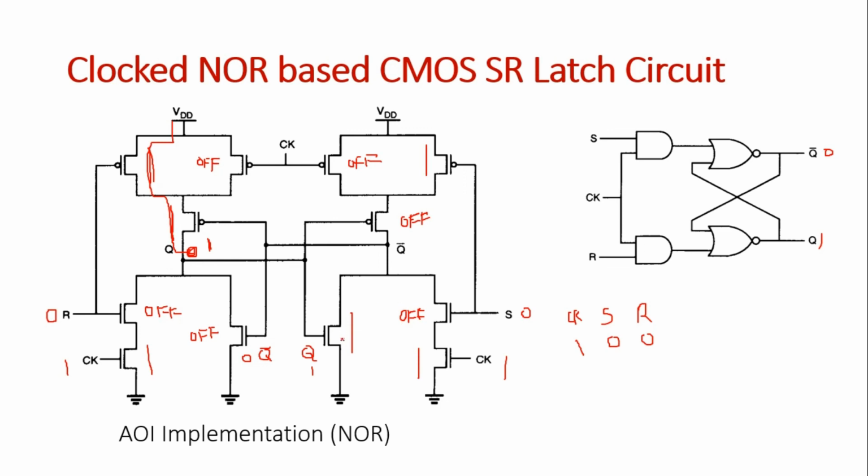But here we have this is on, as it is on, okay, and we have a path from this path, here. So what will happen, this point will become now 0. So that's how you can see that the Q is 1 and the Q bar is 0. Similarly you can verify all other values. Thank you.